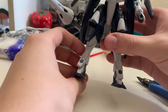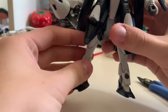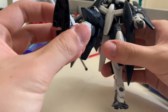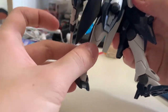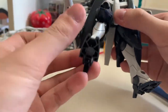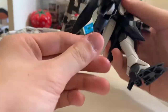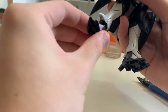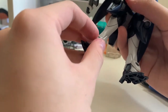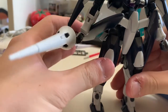The legs use a ball joint — the 00 series ball joint — so it's not going to do very well. It barely can kick to the side, barely kick to the front due to the large waist piece, and barely can kick to the back because of the waist. The leg movement is very bad. The whole leg is capable of bending 90 degrees, and there's a back armor piece on the legs that you can move. The feet can move 360 degrees, and there's a small armor piece at the bottom of the leg that's also movable.